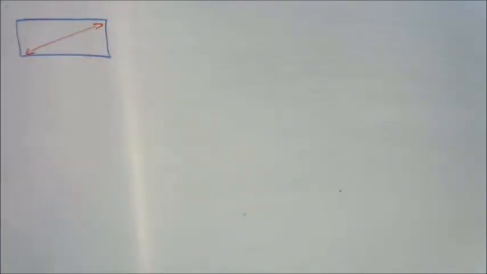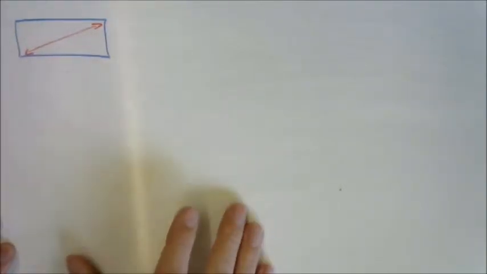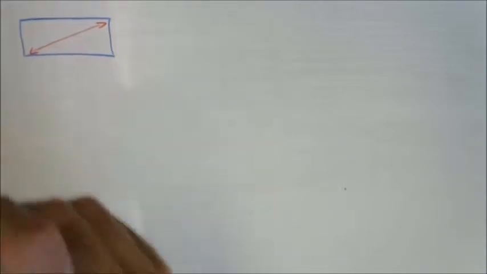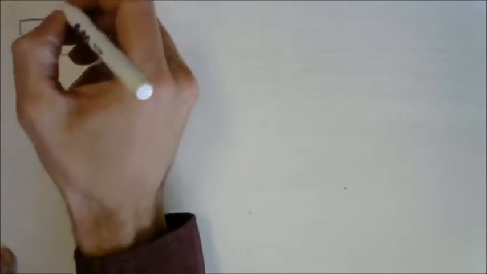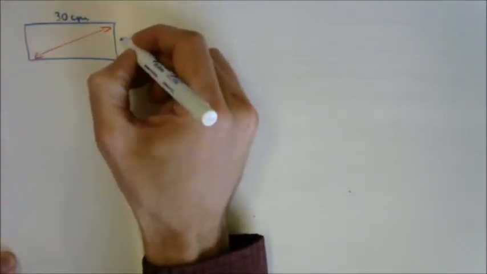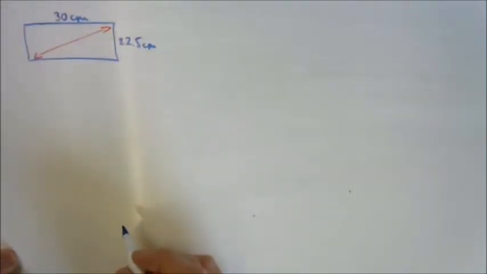Okay, so when you buy a 32-inch TV, that's the measure of the length of the diagonal across that screen. It's just how they're measured and how they're advertised. Okay, a computer screen measures 30 centimeters by 22.5 centimeters. Determine the length of its diagonal.